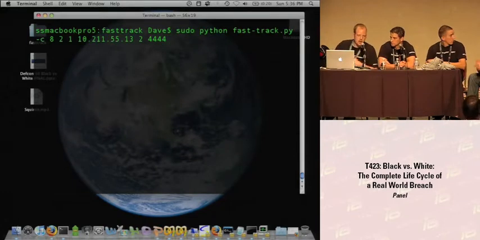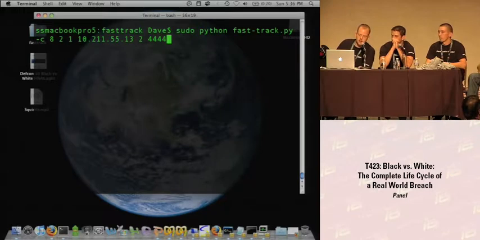Here's the syntax. I also built a front-end web server for it, so that for you guys that just want to point and click, we can also do that, and I'll show that a little bit later. But as we're seeing here, we're running Fast Track. We're running the SQL pwnage on it. We're going to crawl the site using blind-based and error-based SQL injection. We'll demo error-based here in a few. That's the IP address we're attacking, and we're using a Metasploit VNC inject using the Shikata Ga Nai encoding.